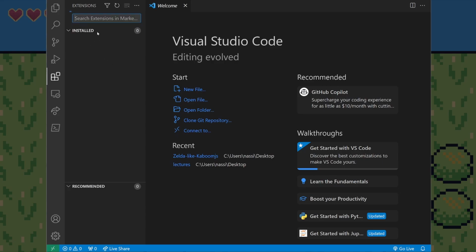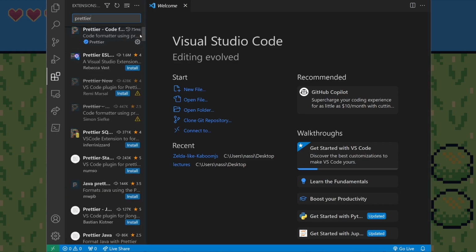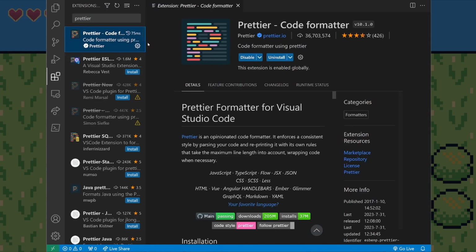The extension we need here is Prettier. The reason I want you to install this extension is that Prettier is a code formatter. Each time you save, it's going to reformat your code to look neat. In the previous tutorial, I wasted a lot of time trying to format my code. The reason I didn't install a code formatter is because I thought it would add too much of a burden on the viewer to know how to install this thing. But I decided to just show it to you right from the get-go.